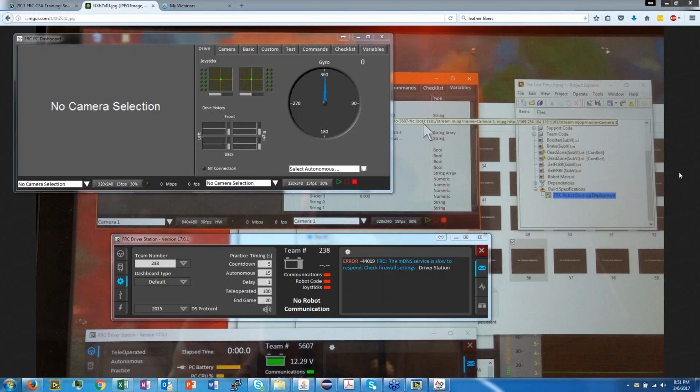There's a question here about Classmates in spare parts. They are all imaged with the 2017 image, or should be imaged with the 2017 image, which means they should have the LabVIEW 2017 base installation on them, but they will not have the FRC update installed. That's true for the non-2017 machines.